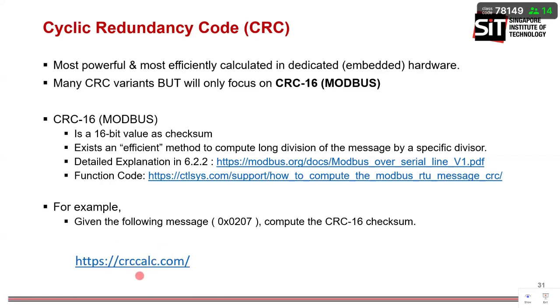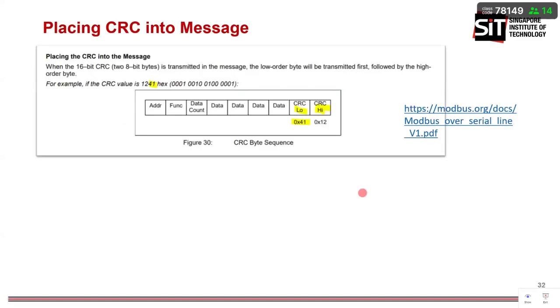For the CRC calculator, I will do a demo in our lectorial on how to use it as a means to compute the CRC 16 checksum. Do take note, for those who are adventurous and want to try this out first, that CRC 16 checksum has lots of variants. So make sure you choose Modbus, as Modbus has a specific specification. If you choose another protocol, it will result in a different CRC checksum. This is the part that you need to take note of.